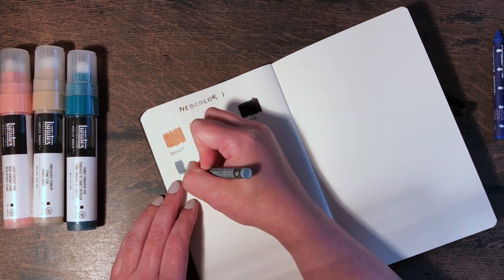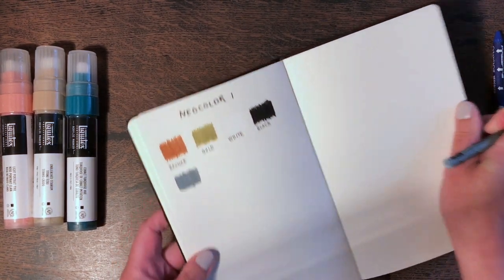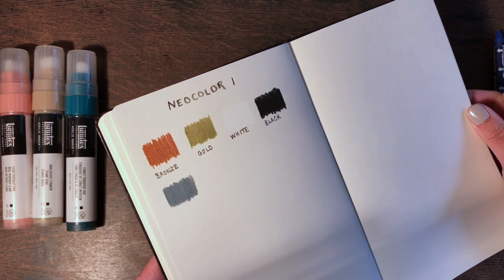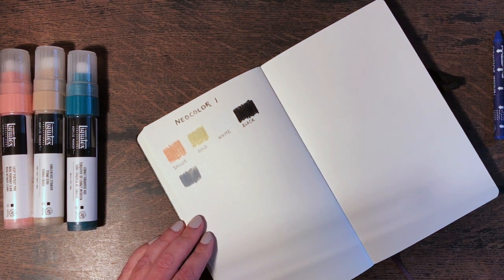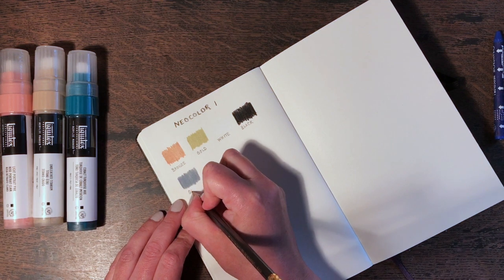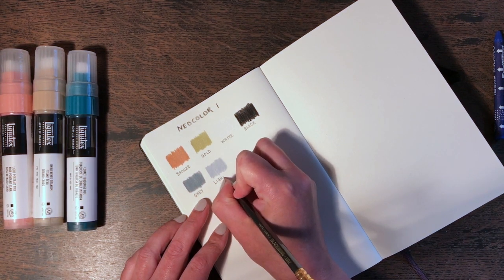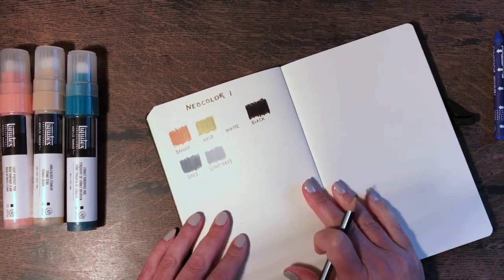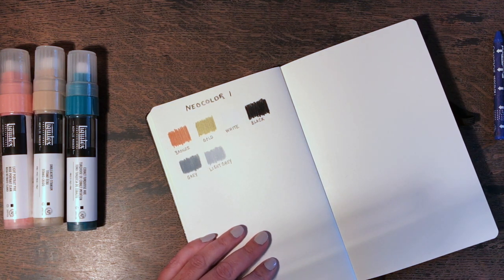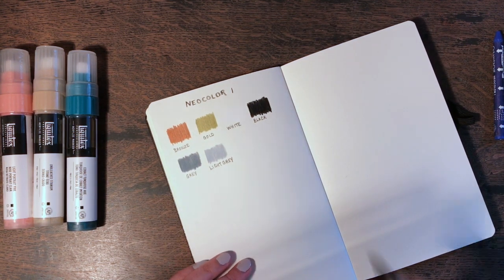Oh, this is a nice one! I have a feeling I'm going to be using this one a lot. Can you see those clearly? They're really lovely shades. I'm very excited to see what I can do with these crayons. That one's light gray — another gorgeous color. I'm always really attracted to grays in all their forms. I think they work so well with different colors, like grays with a gorgeous mustard or a beautiful pink.